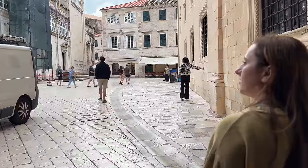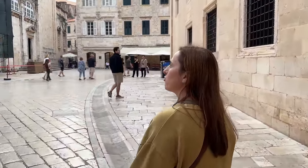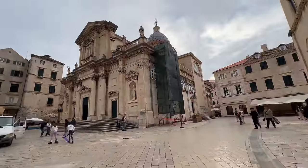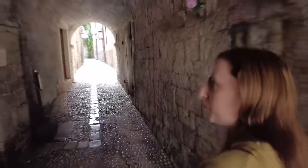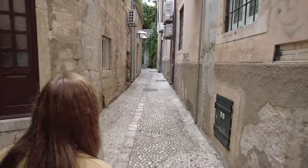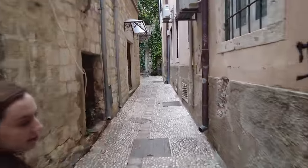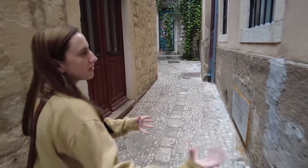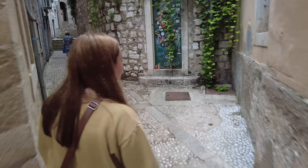Okay, so we're going to go on a mission for gelato, part two. Yeah, but I just want to wander around. Where the heck are we? I don't know, but this is gorgeous. This is so cool. Look at this. I don't even know where we're going. Down there looks so cool. You could just wander here and get lost, like we're doing now, which I love. Because here's the thing: if you stay inside the city walls, eventually you're going to make it back to a main street and find your way. So you don't really need your map out. You're going to be fine.